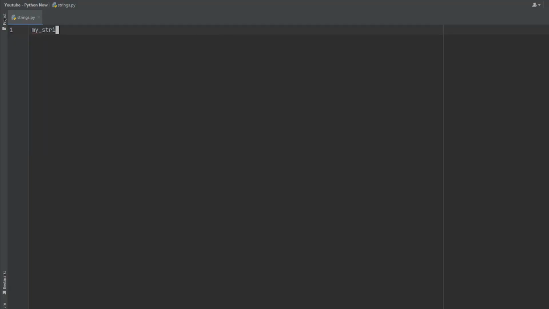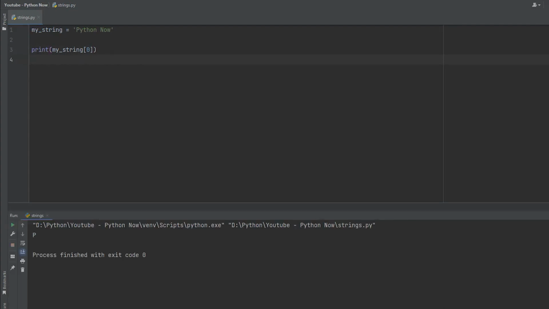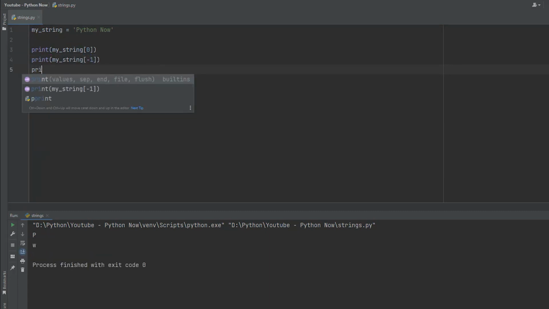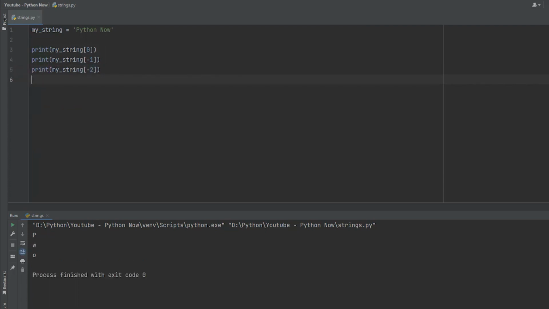In Python, a string is a sequence of characters that cannot be changed once created. It's like a word or sentence that you write down and cannot change later. Just like in a book, every character in a string has a specific place or index that starts at 0, not 1. For example, having a string myString equals "Python now", you can access the first letter P by writing this code. And you can access the last letter W by writing this code. So by specifying -2, we get the second to last character. That is, we can retrieve the letters from the beginning as well as from the end.